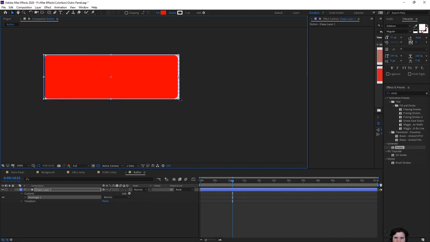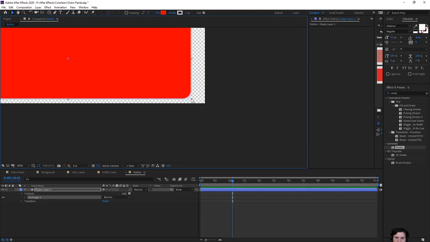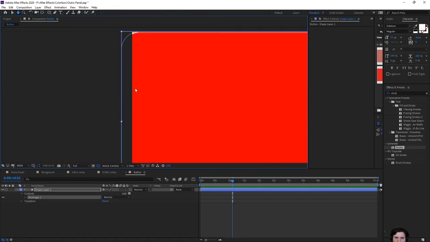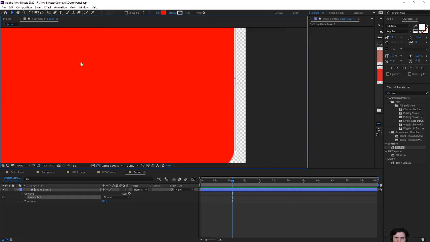I think I held... No, holding shift just does equal. That just does the mask expansion. No, that duplicates it and makes a new rectangle. But I want a rectangle that perfectly fills the sides. And even if you do this, you still are changing this side.